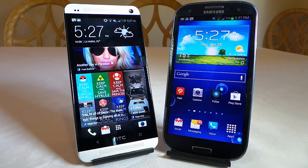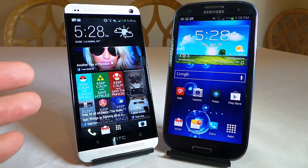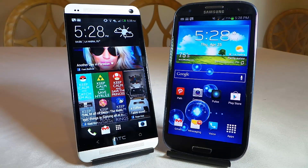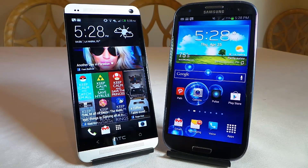On the S3 you're looking at a quad-core Samsung Exynos at 1.4 gigahertz, an ARM Cortex-A9. The HTC One comes in two variations — 32 and 64 gigabytes of storage — with 2 gigabytes of internal RAM. On the Samsung Galaxy S3, you have 1 gigabyte of RAM and 32 gigabytes of internal storage. The HTC One does not have a removable back or removable battery, whereas the S3 does have a removable back and battery. You can also insert a microSD card to expand memory up to 64 gigabytes.